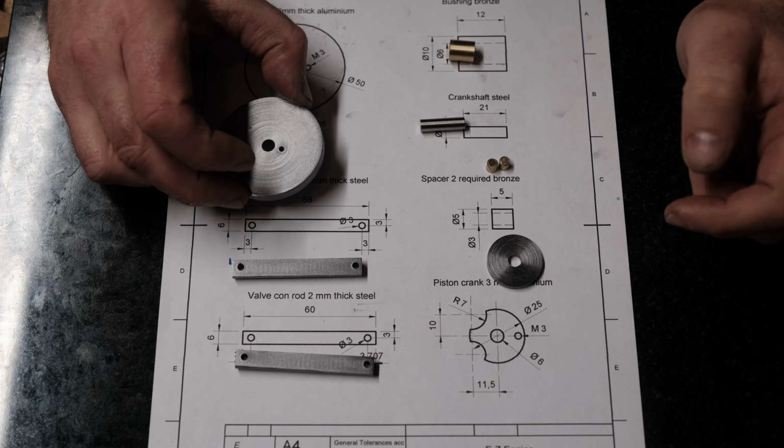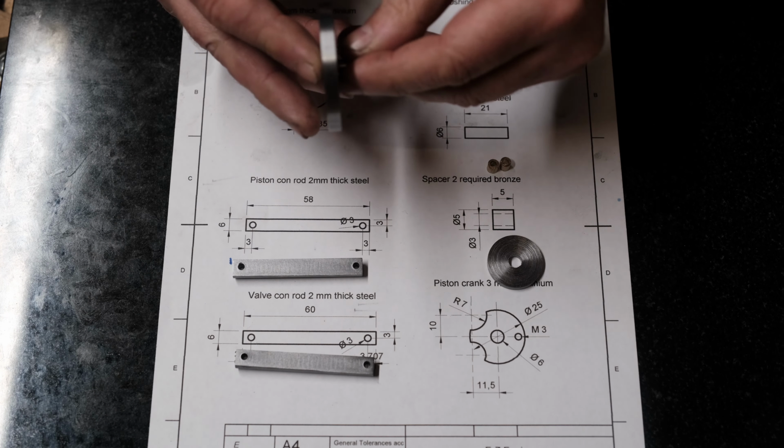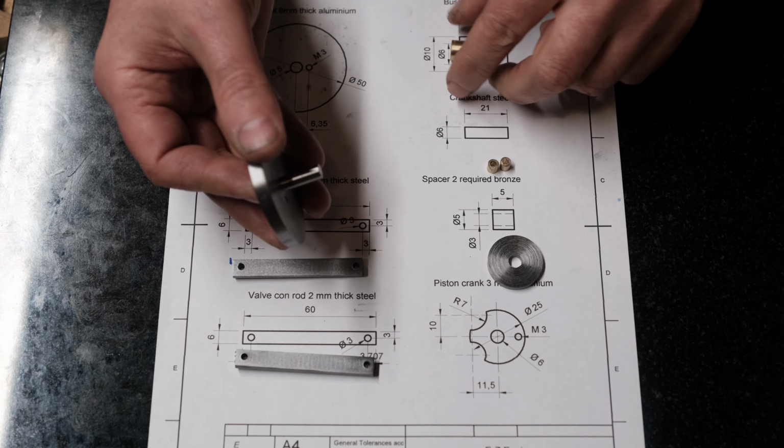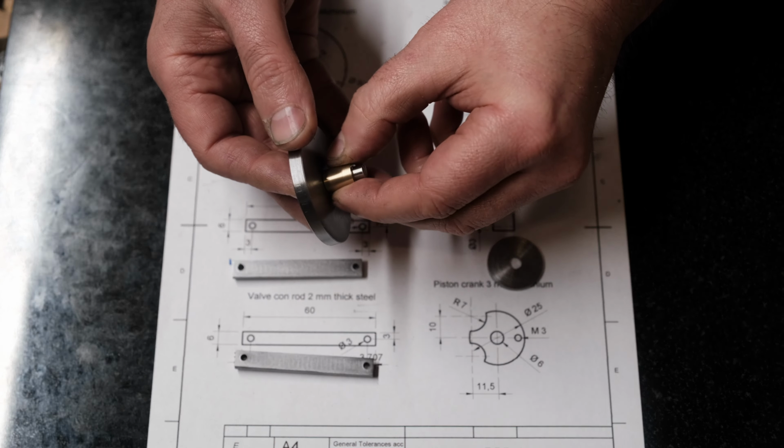These components are looking great at the moment. The crankshaft I should just be able to glue into the flywheel and the piston crank itself. So that's looking good. The bushing fits perfectly in there as well. Really smooth, a really nice fit.